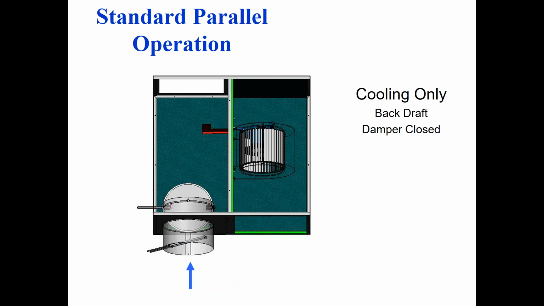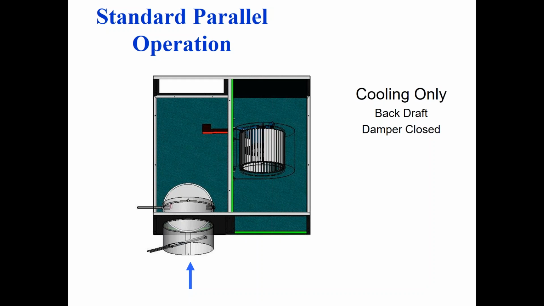There's the argument between parallel and series. It's just mainly a preference thing for the designer. The benefits of series are there's no noise of the fan clicking on and off. Since the fan always runs, it's a constant noise. Whereas sometimes on a parallel job, we do get some complaints from the occupants that they can hear this thing clicking and turning on. So that is one factor of it.